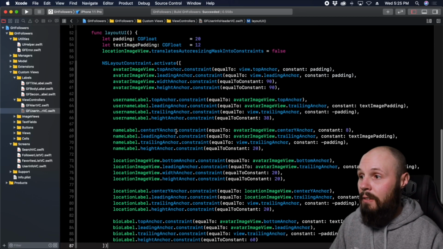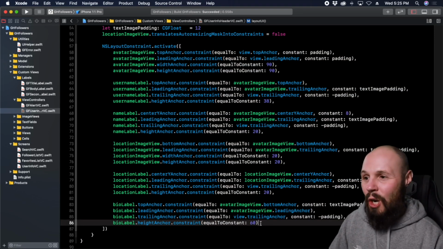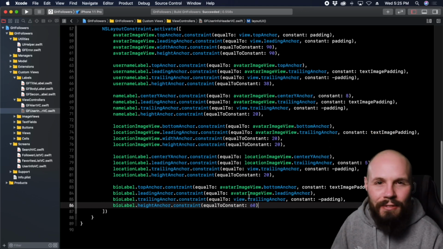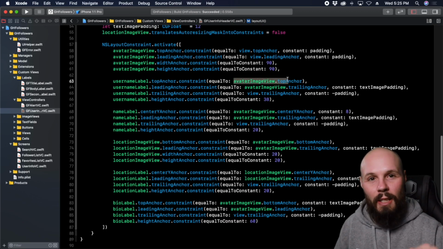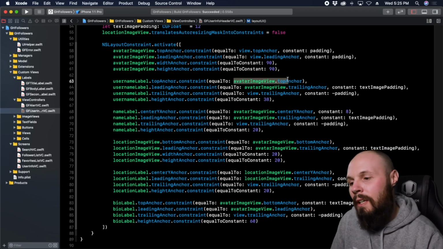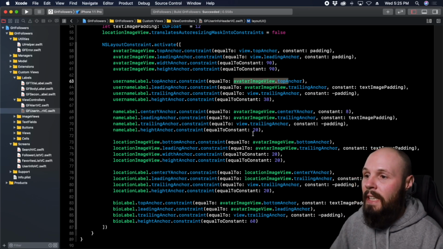That is a lot of constraints. Remember how I said we're going to get a lot of practice at it? Hopefully you followed along with that, because we've done a bunch of constraints before. We added a new kind of constraint where we're just lining up the anchors with each other, like lining up the top of one item with the top of another. Other than that, these are pretty straightforward. Hopefully by now you're starting to pick it up and you're starting to get it.